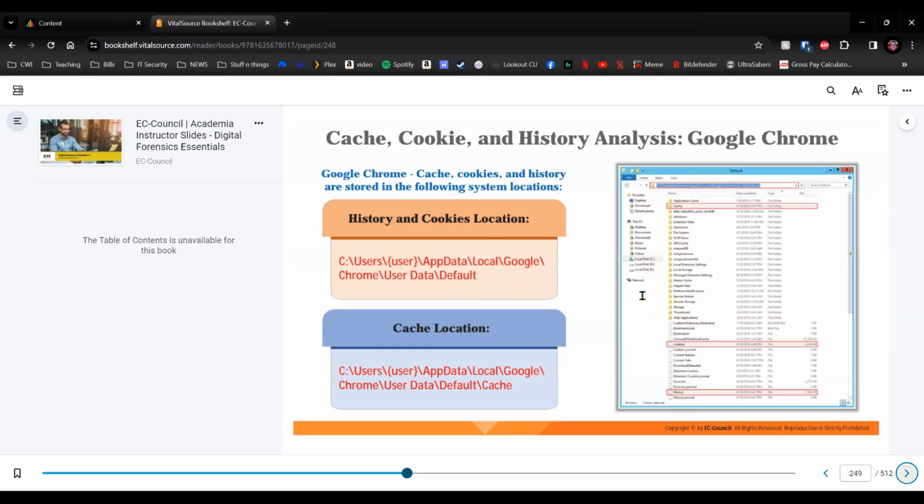But if you end up running into a more obscure browser, you can always just type in, where is the file path for, and then the name of it. And it'll give you how to find the history and cookies and cache locations. As you see, there's a nice little graphic over here on the side where it's marked out in red.